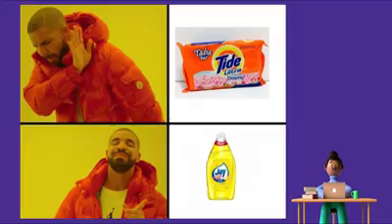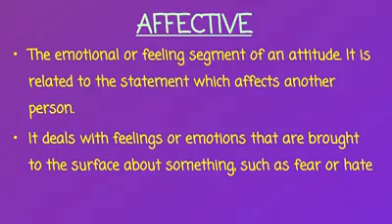First is cognition. The relationship between an individual and an object is not neutral. The reaction to the object is either favorable or unfavorable. Example, as you can see in the image, most people in this generation use Joy dishwashing liquid to wash plates because scientists prove that it can clean and kill germs on the plate. Unlike sa Tide na sabong panlaba na ginagamit noon ng ating mga lola-lola na hindi nakakatanggal ng germs sa platong pinagkakainan natin. Next component of attitude is affective.